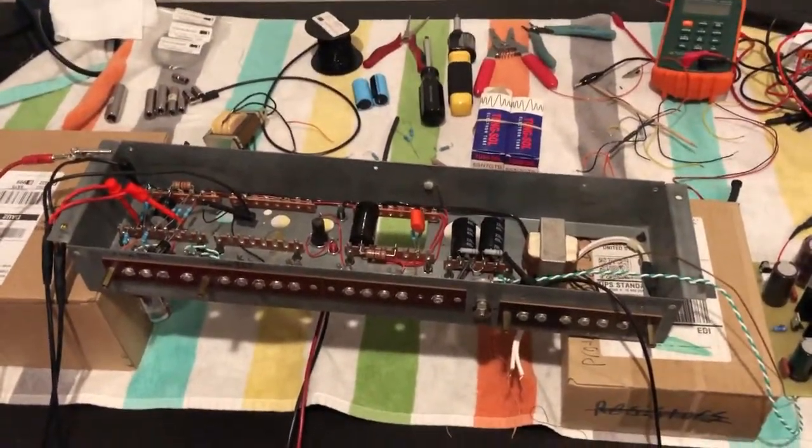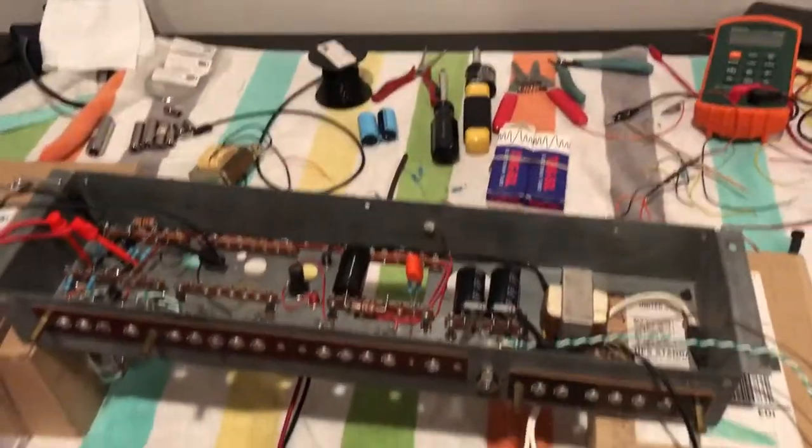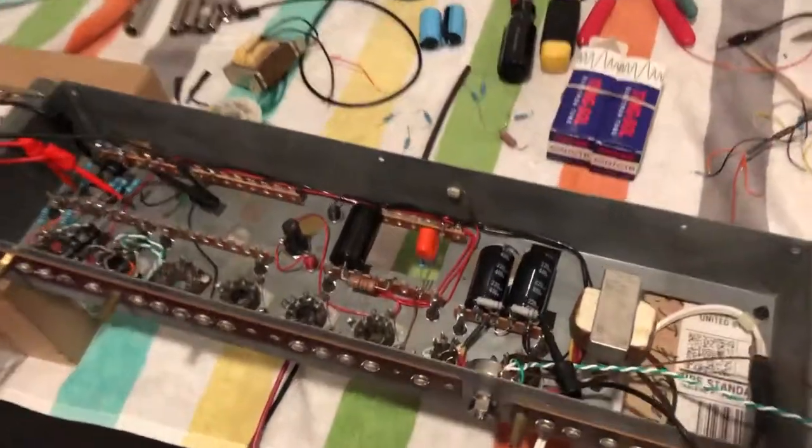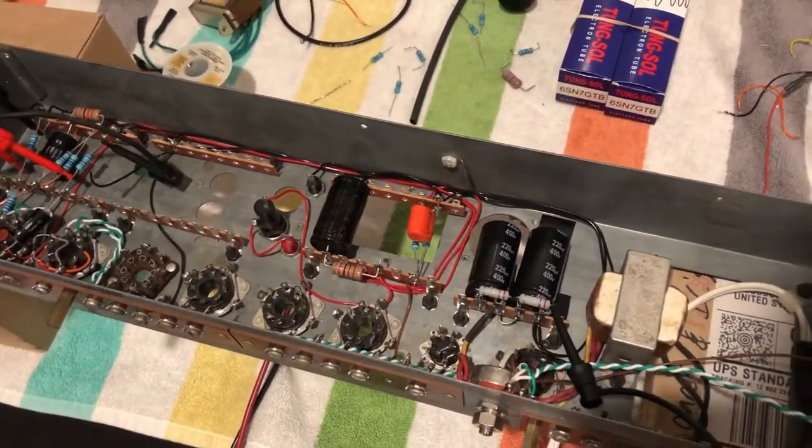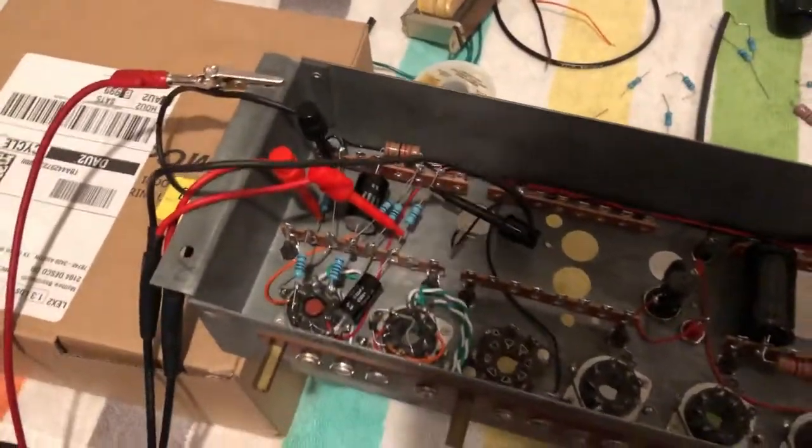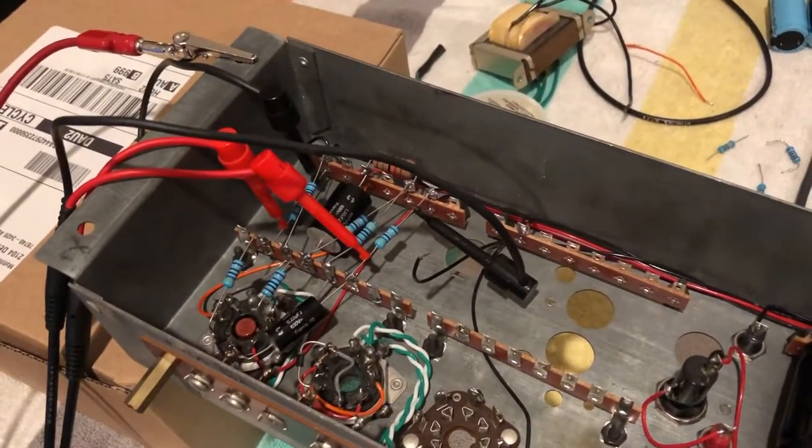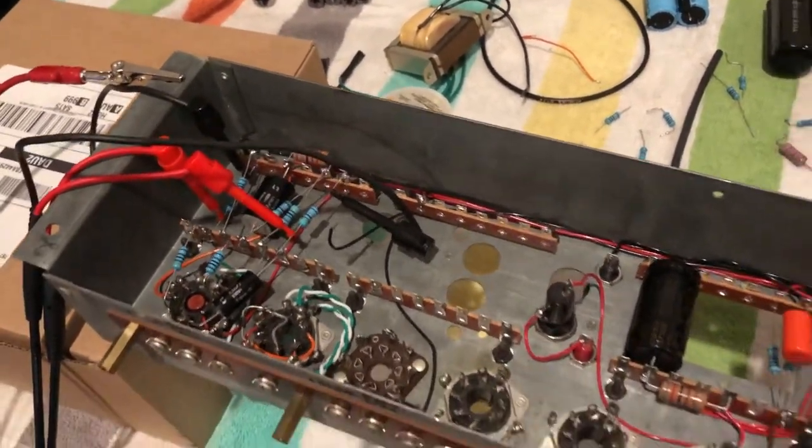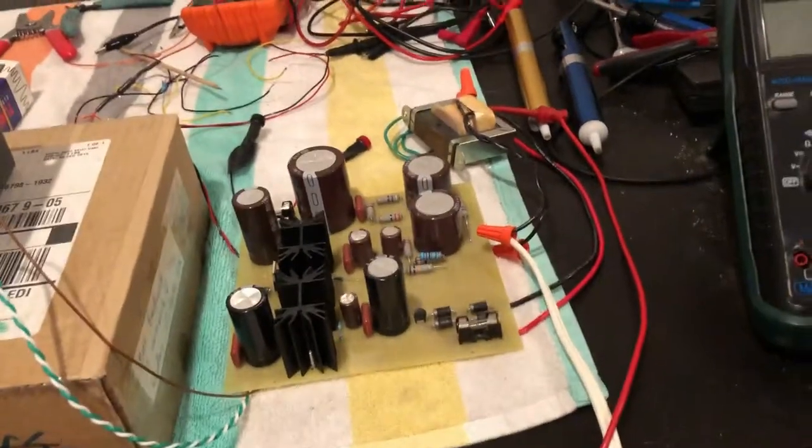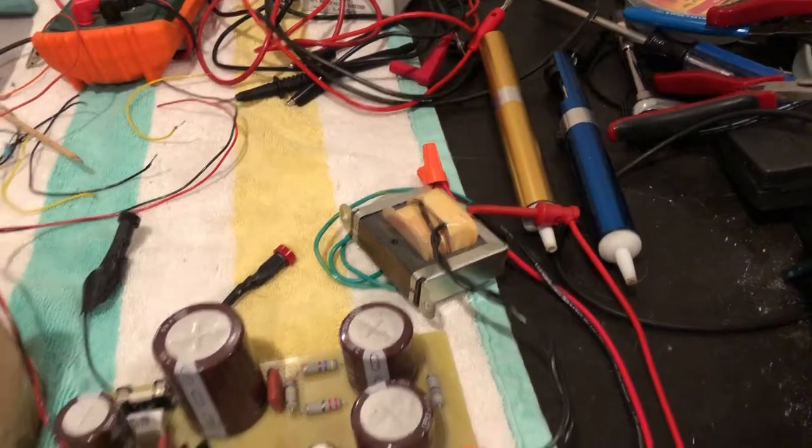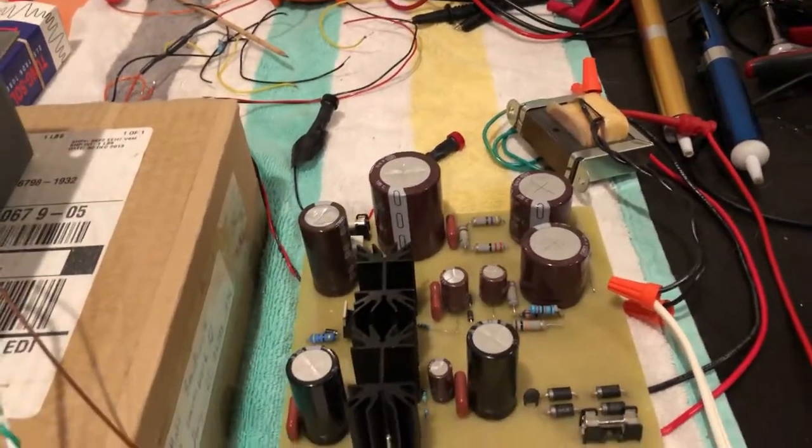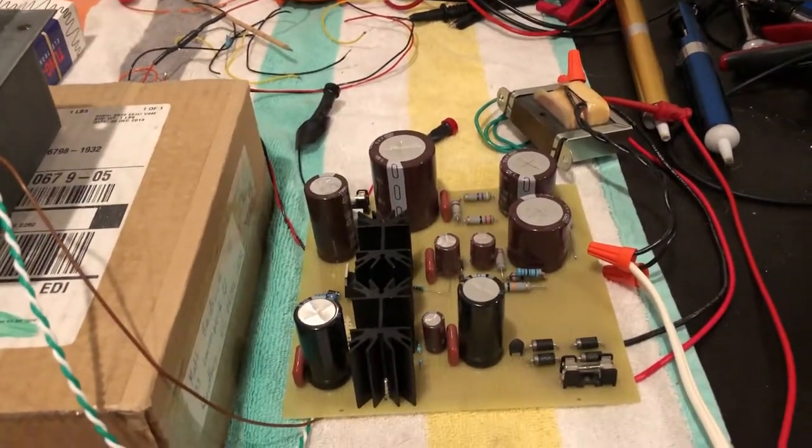Here I've got our prototype chassis on our bench. I'm just using an old, I believe it's from an Oregon or something similar, just an old chassis I purchased from somewhere. These are convenient to use because they've got tube sockets usually in them, and so they make prototyping stages like this pretty quick and easy. I'm using the first slot there for our 6SN7 mu follower stage, and this implementation has the 16K ohm RA resistor that I showed before. I'm using just AC from the wall into this 8.2 volt filament transformer, and I'm using the linear regulator stage here from this prototype board. This high voltage section in the back is not being used.